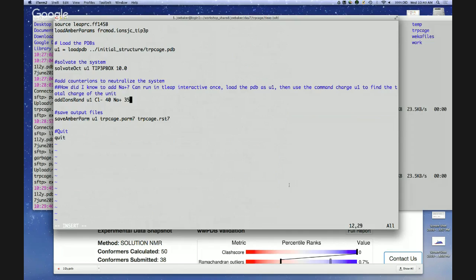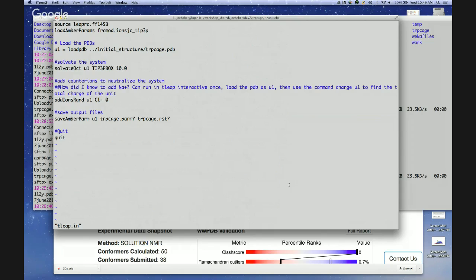And then the system just knows that, like, writing 40 doesn't mean like you want a total charge of 40. It means like the number of atoms. Because before in the original we have 0 at the end, so it like neutralized it. Right. So 2 ways you can answer that question. You can either read the Amber manual, which will tell you exactly how add ions rand works. So before you use any command, you should make sure to read the manual and understand what all of the parameters, so all of the arguments mean.